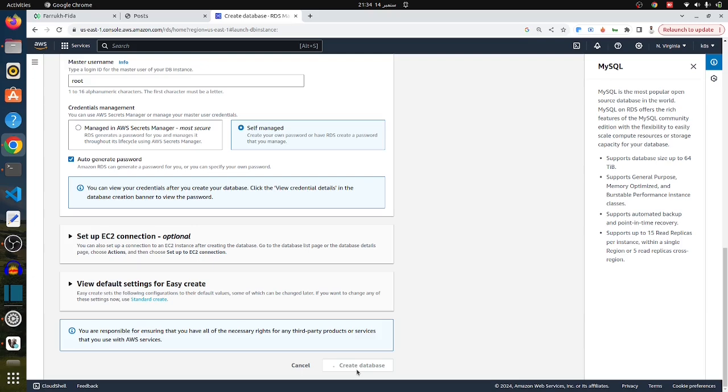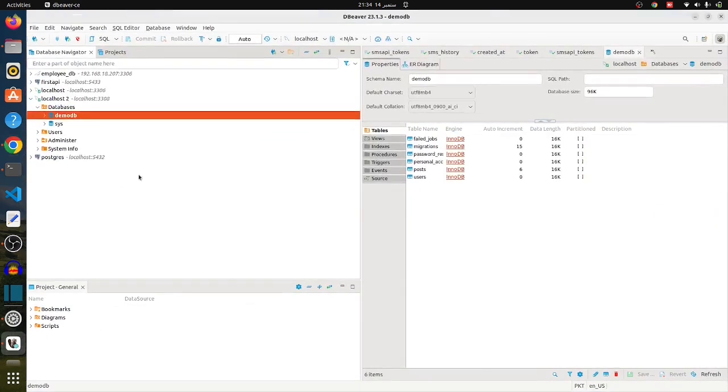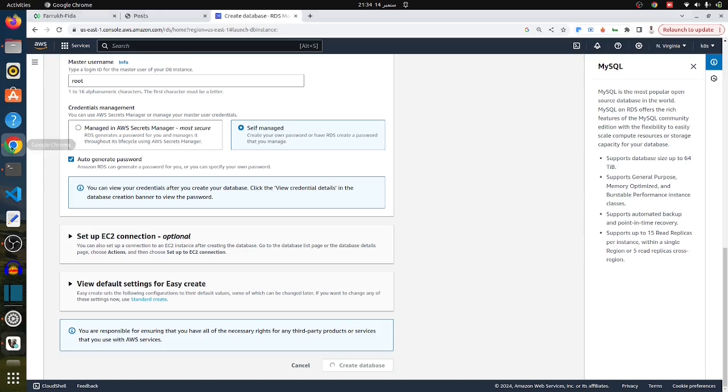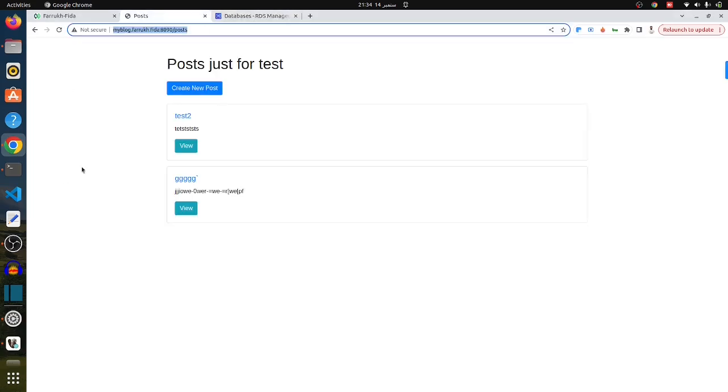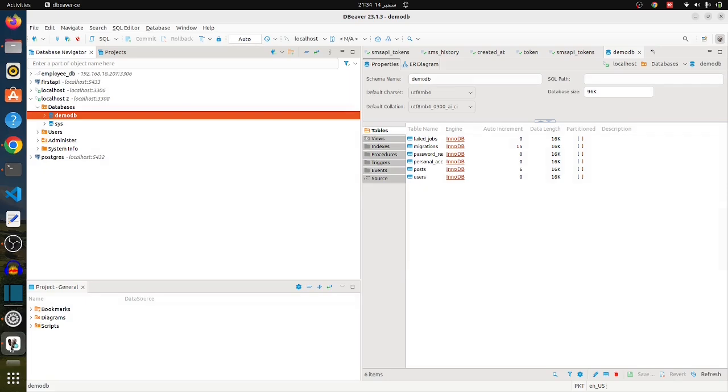Let's first create the database, and in the meanwhile, let me also take the dump of my existing database, which is currently operating this application. So I have to take the dump of my existing database.